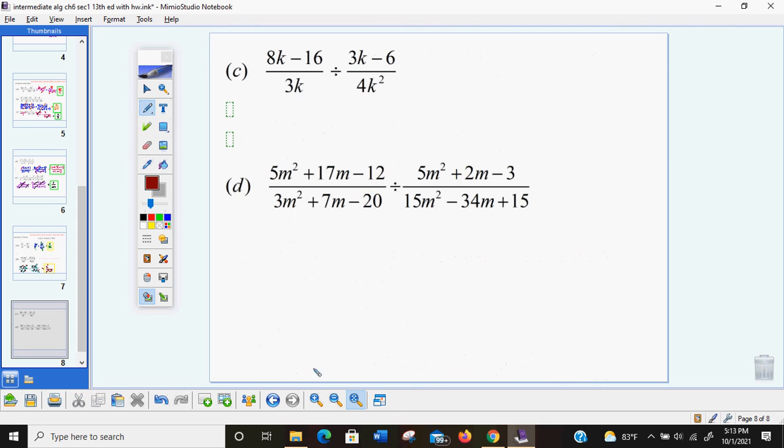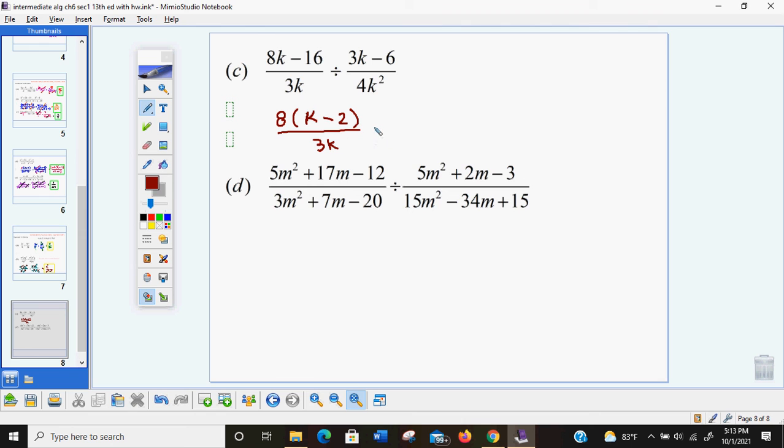So on the next page, all right, factor first. We got to factor first. So let's take this. We can take an 8 out. And then I'm going to have 8 times k. Oops, let me fix that. I'm going to take an 8 out. 8k divided by 8 is just k. Minus 16 divided by 8 is 2 over 3k. Can't factor that, right? Not a plus sign, no squares. Okay, let's look at the next one.